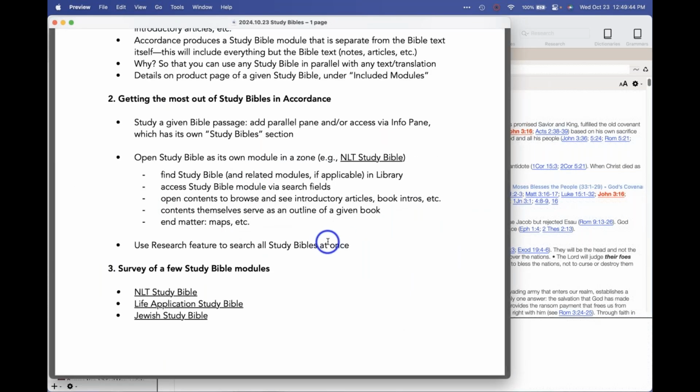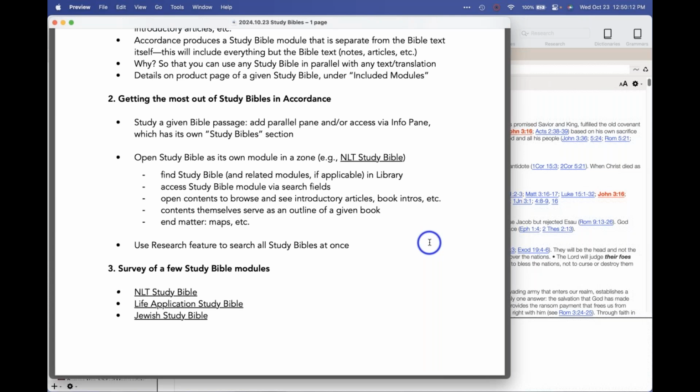I see a question I want to respond to, which I will before we move on to this last section, which we've kind of been doing a little bit all along the way, but we'll talk more about particular study Bibles. In fact, let's do this. As I respond to any questions or comments you've got now, if there are particular study Bibles you would like to hear about, I mean, I can't say I've read every single one, obviously, or even know everyone, but I will do my best.